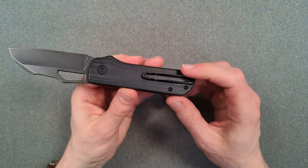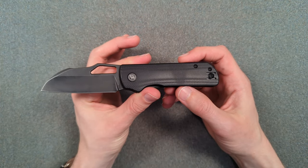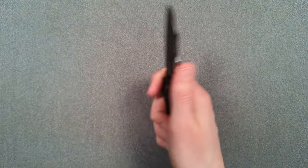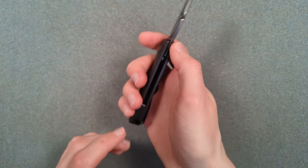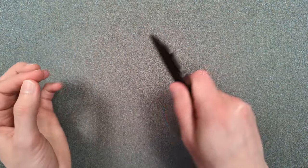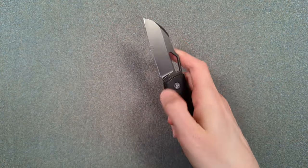Moving to the clip: we have a full deep carry clip, it is reversible, and there's plenty of space even though the screw isn't fully recessed. This thing weighs 3.1 ounces — just a tiny bit over the ounce-per-inch mark, but it doesn't feel heavy. The balance point is right about here, a little bit further back where you'd want it if you were choking back. There is a full backspacer back here, and I'd much rather have a full backspacer than little standoff posts. It's such a short blade that you're not going to lose a sense of where the tip is — your kinesthetic sense of where your fingertip is will tell you exactly where the blade tip is.